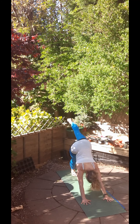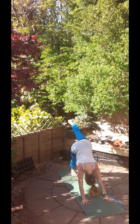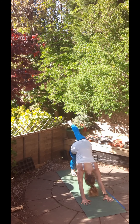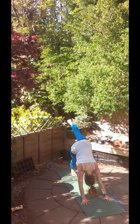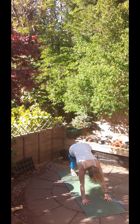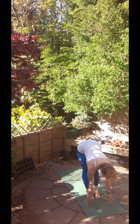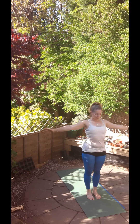And we can raise the left leg here as well, stretching it out long, spread the toes. Try and make sure the weight is equal in both hands. Slow, steady breathing. And then inhale, feet to hands, halfway up, long back, exhale, fold. Inhale, stretch the hands up high and exhale to standing.